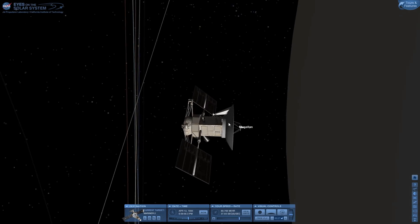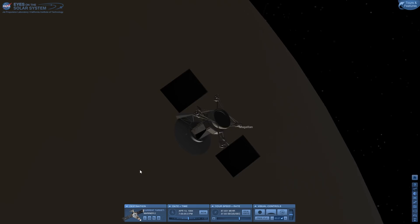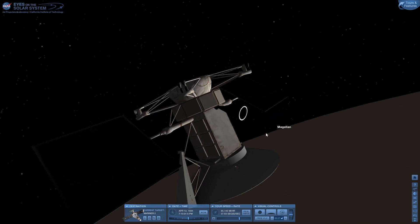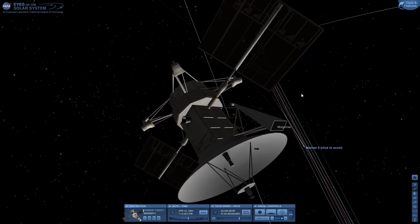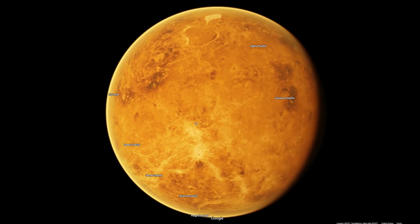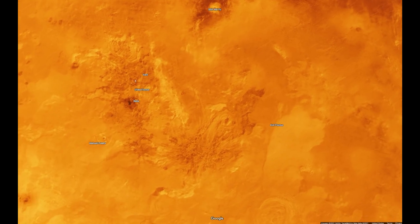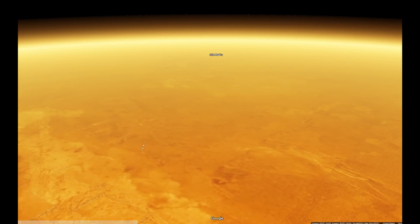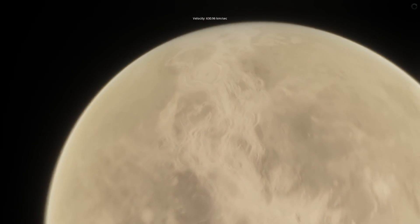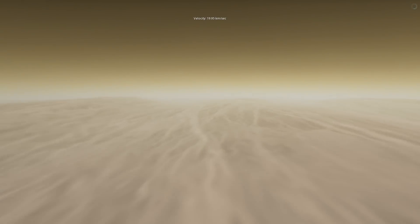I find Magellan to be a fascinating mission, in part because it's built from pieces designed for other spacecraft. The main bus, antenna, and thrusters are from Voyager, and a lot of the electronics, avionics, and attitude control systems were for the Galileo spacecraft. Thanks to the work of Magellan, we have maps of Venus good to about 100-meter resolution — you can even go to Google Maps and look at a map of Venus with a bunch of the terrain laid out. If you really want to fly over Venus, I highly recommend Space Engine, where you can fly anywhere in the solar system or the entire universe.